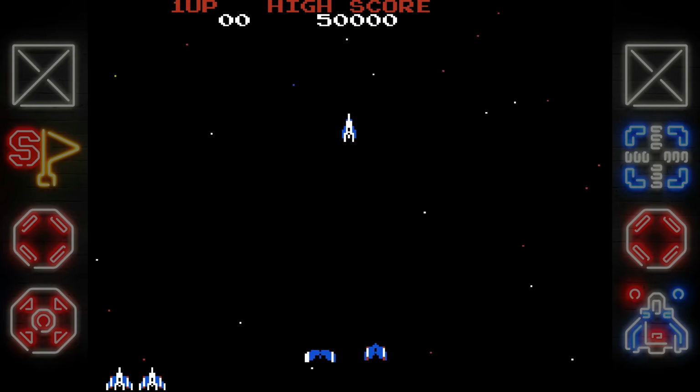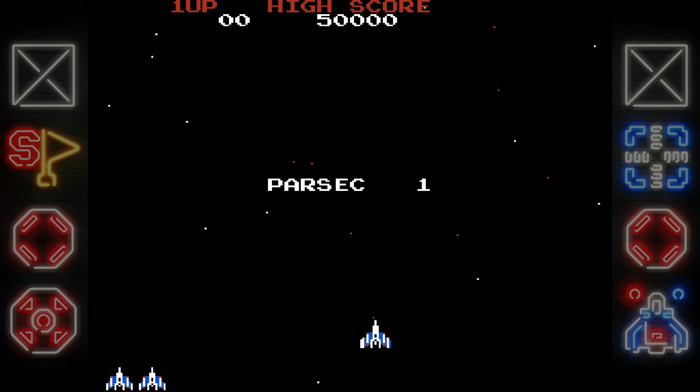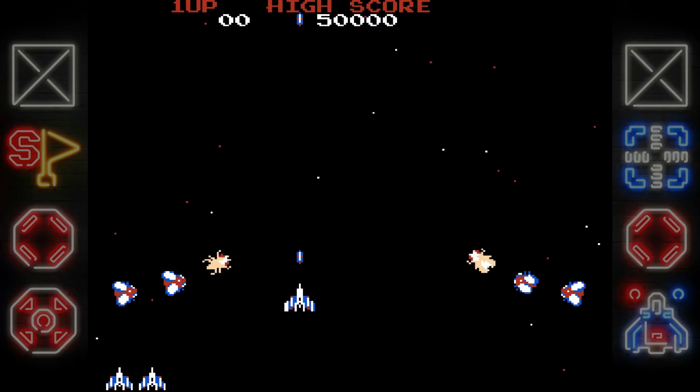Oh. I'm curious to see. One thing, in Gaplus, you can actually move your ship all around. Whoa. So you're not just locked to a horizontal track?